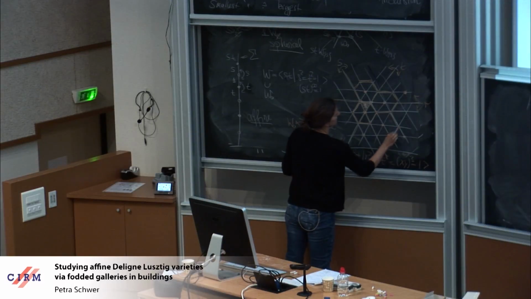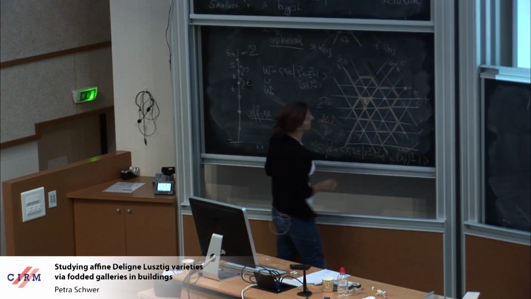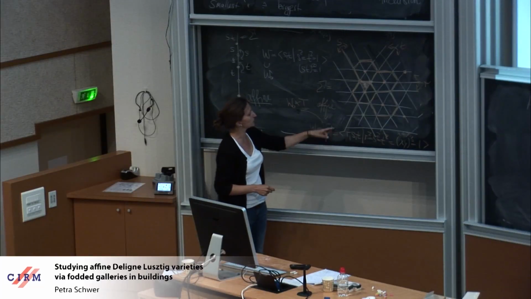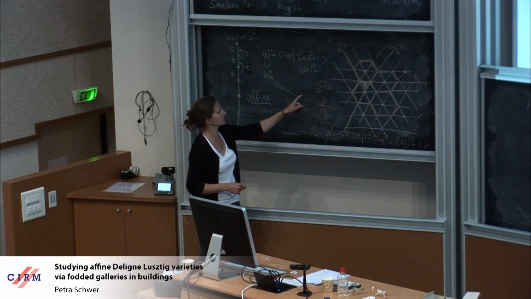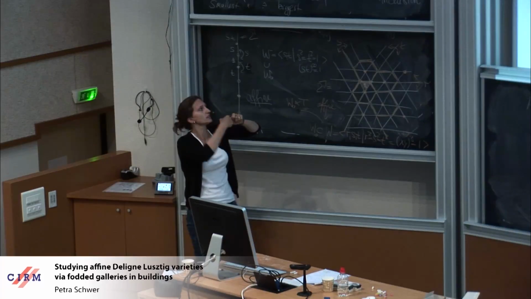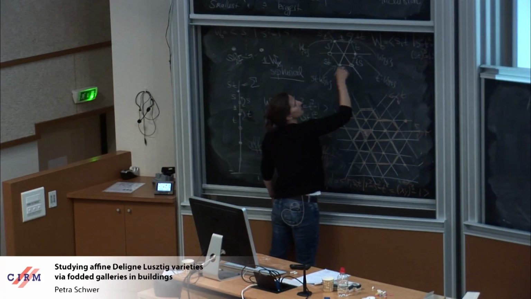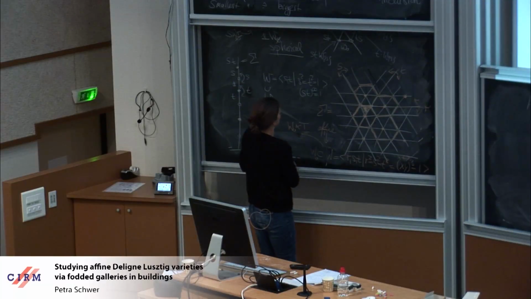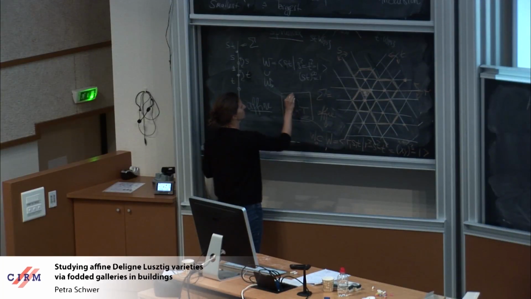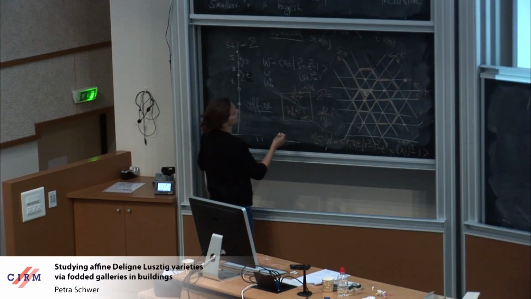And what you can easily see from this is that any triangle, which means any element in this affine group W, has a unique decomposition as a translation. So pick an orange vertex, and locally a spherical direction, which is labeled by these guys here. Okay? So you can, from here, uniquely write this element as t to the lambda times some nu, where this is an element in W0 and the lambda is in the co-root lattice, or otherwise it's in T.